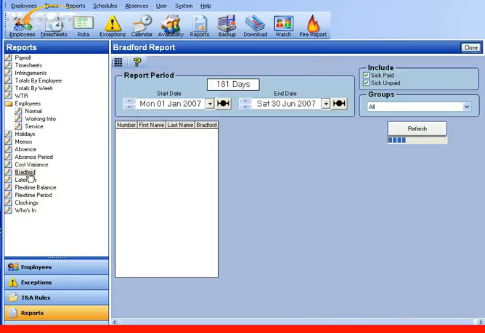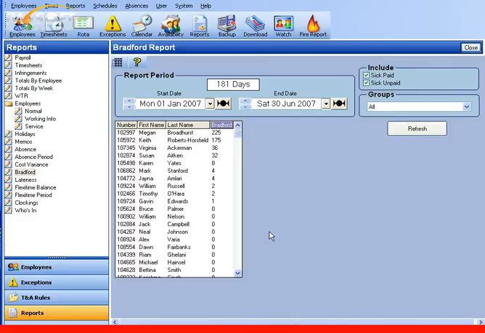The Bradford Factor report is a very popular HR tool used to highlight bad attendance based around a simple formula. The principle is that an employee is more disruptive if they have lots of individual days off sick rather than a few longer periods of sick. The report uses the formula to give each employee a score. Those with the worst scores could then be looked at in further detail, perhaps by looking at their calendars to see if there are any patterns to their sickness, Fridays and Mondays for example.